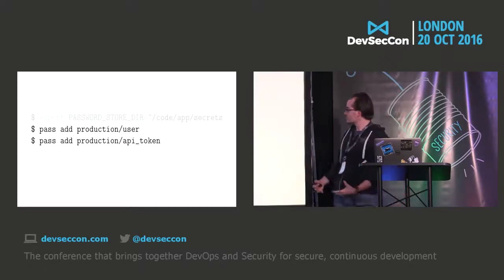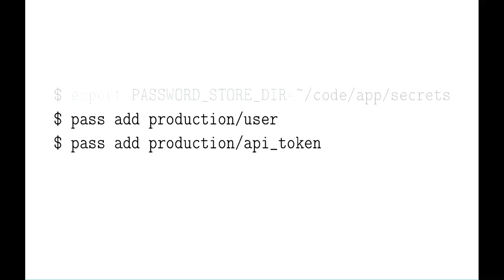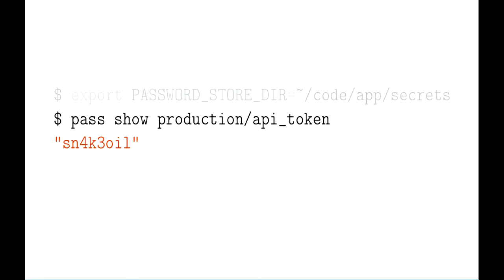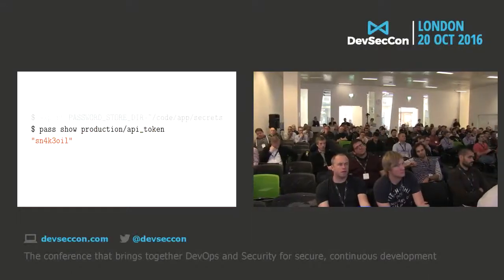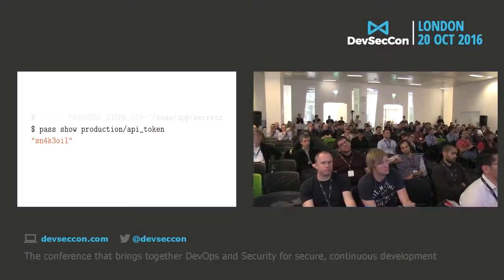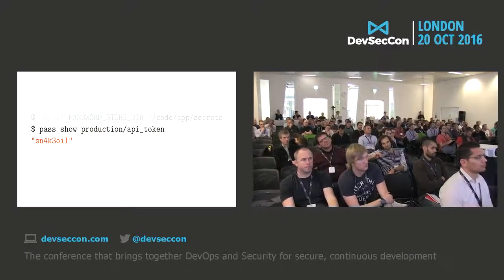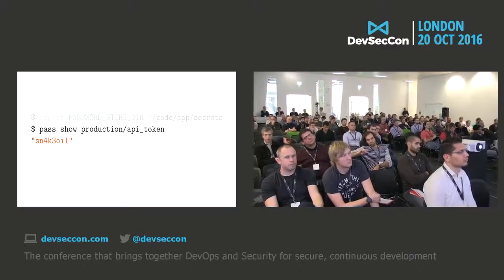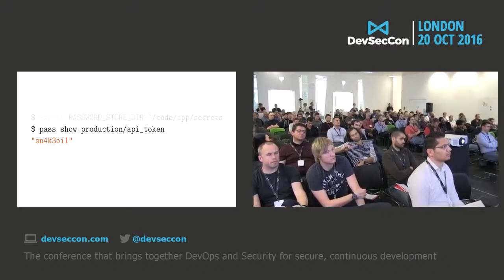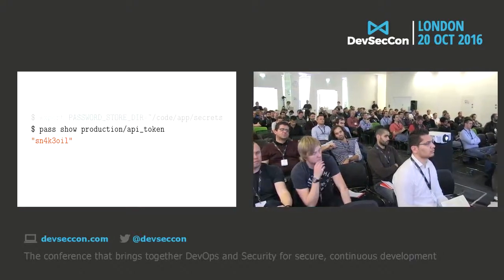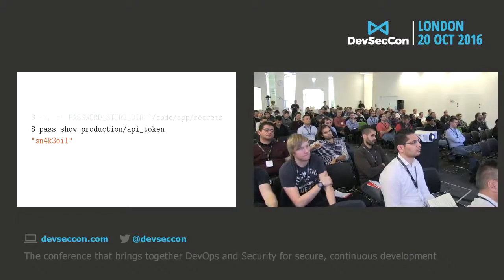The other side is you want to retrieve the information again. You can do that using, who would have guessed, pass show. Pass show, on the other hand, will give you on standard out the secret you just added. It will do the decryption on your machine, of course, only if you're in possession of the unlocked private key that is matching the GPG ID that was used for encryption, for obvious reasons. And the fact that it's printing the secret out on standard out is particularly interesting because it is a very, very convenient thing if you want to use it inside of scripts. We will come to that in a second.